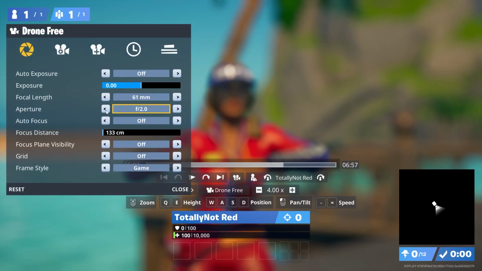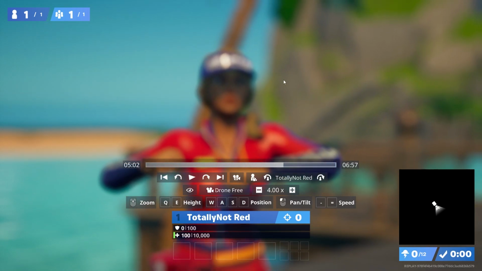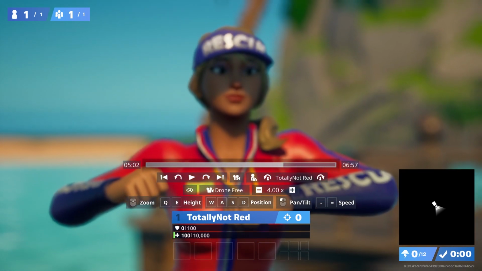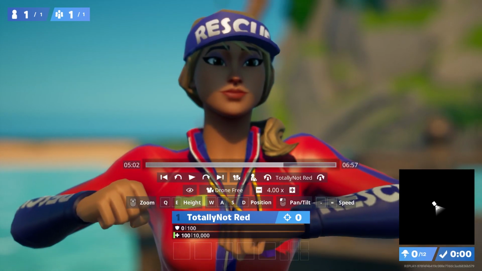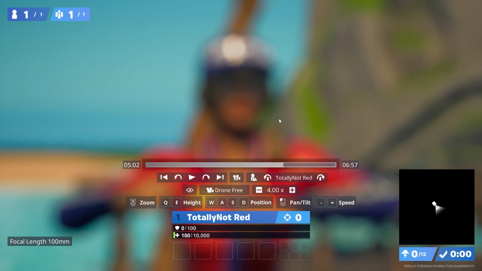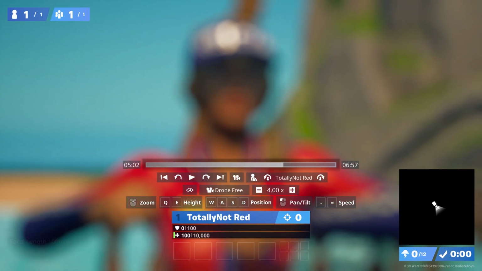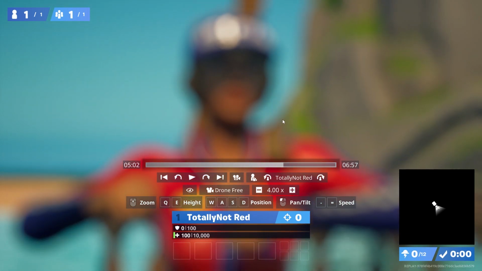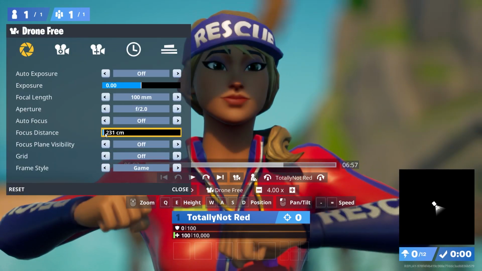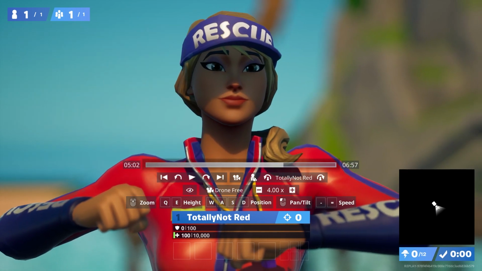You can see my depth of field is really low. What I tend to do is put your jump speed pretty low because you will be pretty close up. Just zoom in with the forward stick, or you could zoom in with focal length. Focal length is kind of the same, but it will be a little more tightly focused. Of course it's looking blurry, so I'm gonna put the focus distance a little bit further up, and just like that, it's a lot more clear.